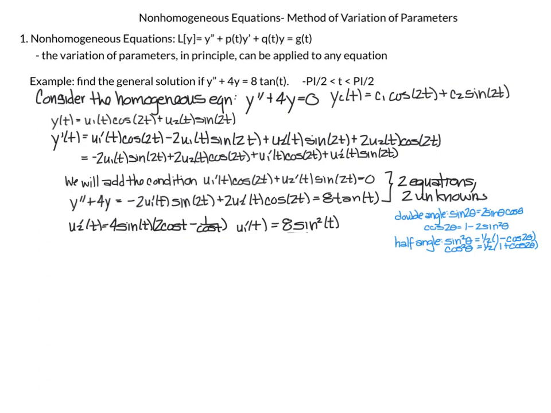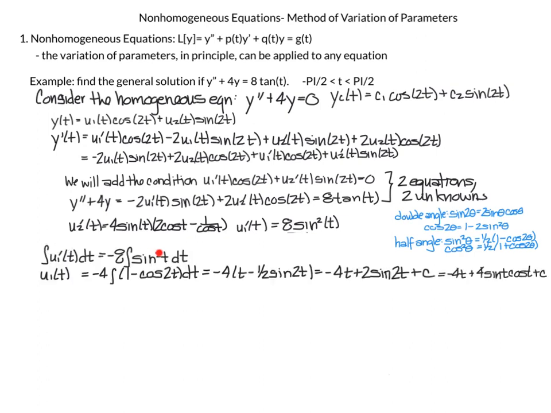And now we are really close to figuring out u1 and u2, because what we need to do next is integrate. I have written my formula for u1 prime here, and I integrated both sides of the equation using my half angle formula for sine squared, and this 1/2 I simplified with the minus 8, so I have a minus 4. And then using my half-angle formula, I have 1 minus cosine 2t. When I integrate, I get minus 4t minus 1/2 sine 2t, which I need to add the c. I just multiplied everything out. I forgot to add the c over here, but I added it here.